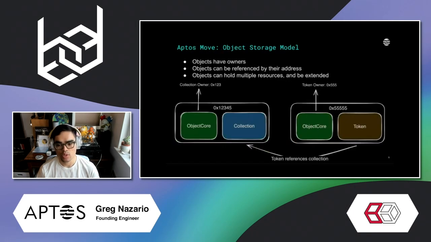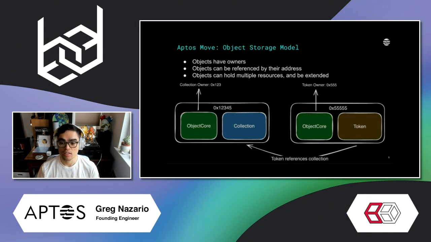In this particular case, we built off the account model to build the object model, in which each object is basically an account. The difference is that objects have ownership. So they have this resource called object core on that account, and from there it has an owner that's associated with that. That allows you to reference the object directly with its address. Additionally, you can have specific owners of those pieces of data, allowing flexibility of moving data around easily with low gas costs, which is really nice.